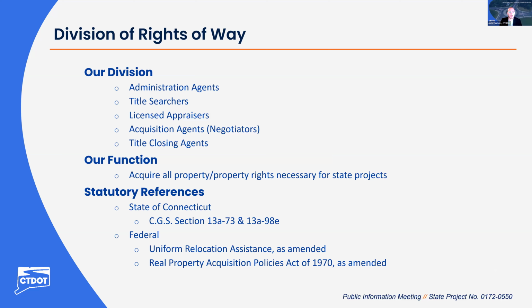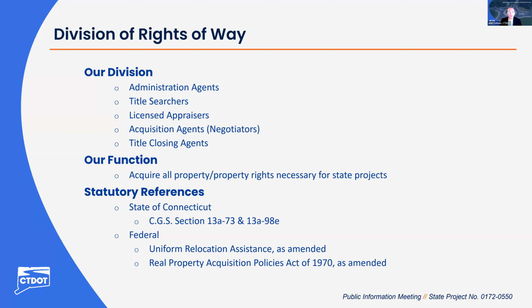We have our licensed appraisers who will provide a cost estimate and will value properties if necessary. We have our acquisition agents who are negotiators. They may produce a simple estimate of compensation, and they will be the negotiators if there are any acquisitions for a property. And we also have our title closing agents who are responsible for preparing the closing documents such as the deed, requesting a Mylar, and then recording those on the land records and providing payment to property owners.